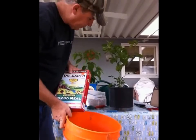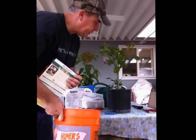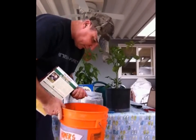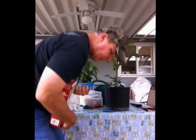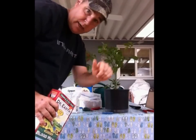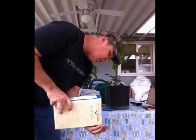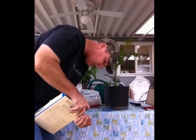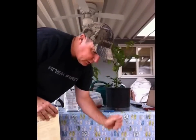Now, for a size pot like this, it's asking me for roughly 6 to 8 tablespoons of the blood meal. I'm just pouring. That's about a handful to me. So I put in my handful like that. Handful's done. And I'm going to go ahead and add some bone meal. This is for over the winter. All right. Yes, you could use potash. Bone meal is a very slow release, as you may know. And I'm putting in the same amount. About a good handful. Okay.